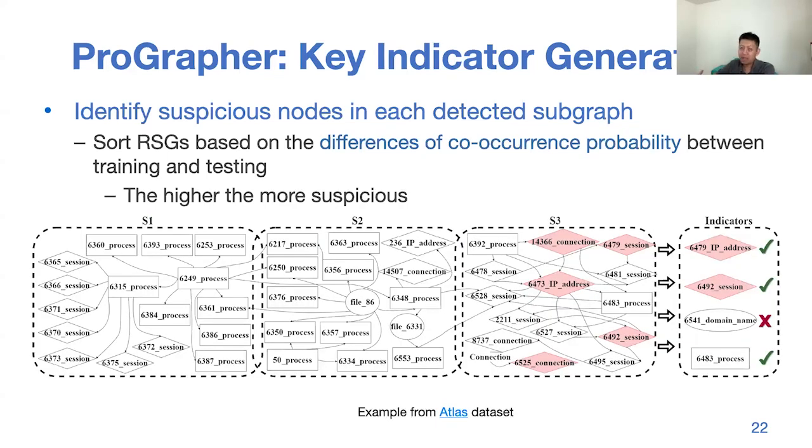There is an example of what we can do on this ATLAS data set, which is produced by Purdue, and is a really nice data set. In this example we have 3 snapshots. We identify the last one as abnormal based on the RNN layer, and then we go further by labeling the nodes inside it as malicious or not, by computing the difference in probabilities between testing and training. We tell the top 4 are malicious, and 3 of them are true positives based on the ground truth.